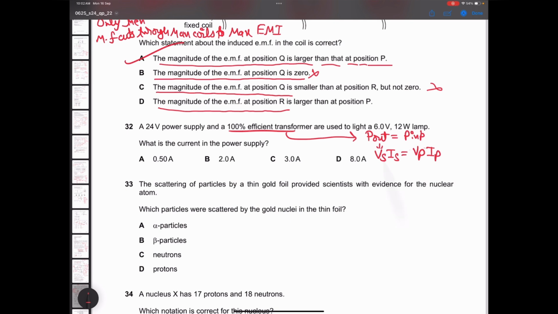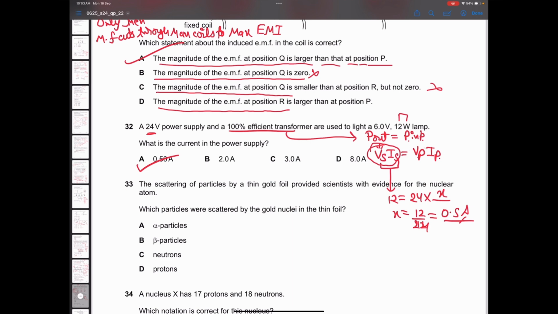Now, they have given us the output power. How much is it? 12 watts. So directly they have given us this, which is 12. Primary volts, do we know? Yes, 24. They're asking the current in the primary, so X. X is equal to 12 over 24, which is 0.5. The answer will be A. They gave us the output power, which is the secondary coil power, which is 12. So we put 12 here. Power input is VP IP. So we substituted, and we got the answer 0.5 amperes.